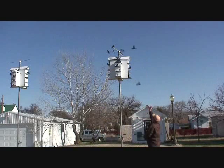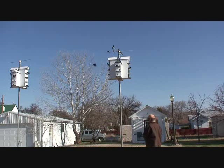Now, this particular colony of martins, they trust me pretty well. I'm out under these houses every day, so I can walk right under these houses and just toss these crickets and scrambled eggs pretty much to an individual bird, and that's what I'm doing here.